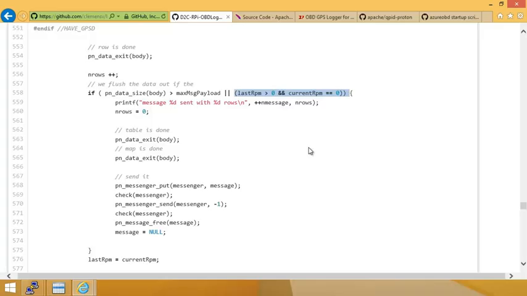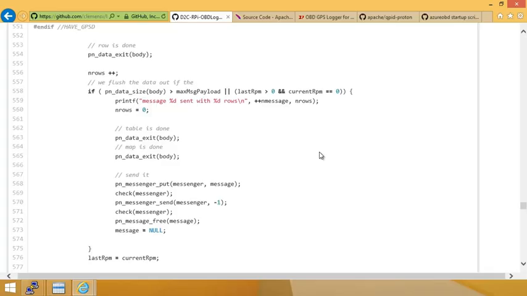And then as the RPM drops to 0, which it does when the car is off, then you can go and flush out the last message and let the application live until you turn it off. Or this loop will obviously continue. So when you get back into the car while the battery still lasts, then it's going to power up again, and that particular drive is going to continue.